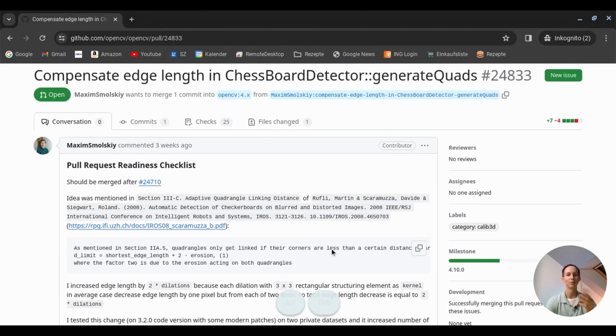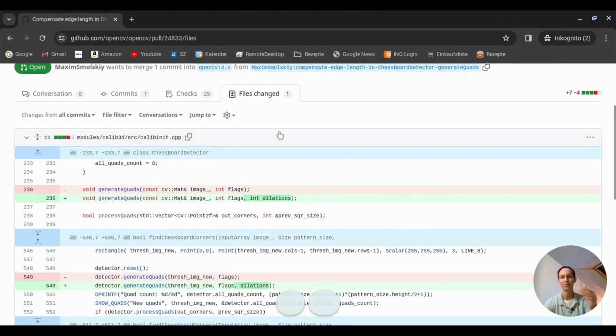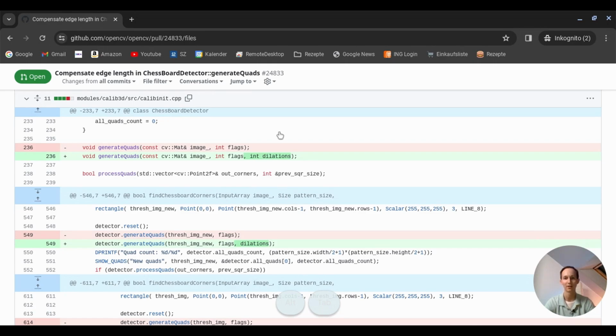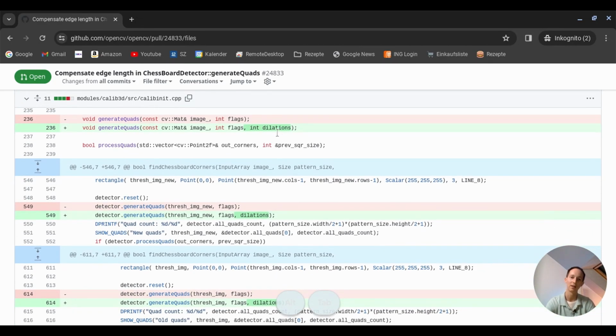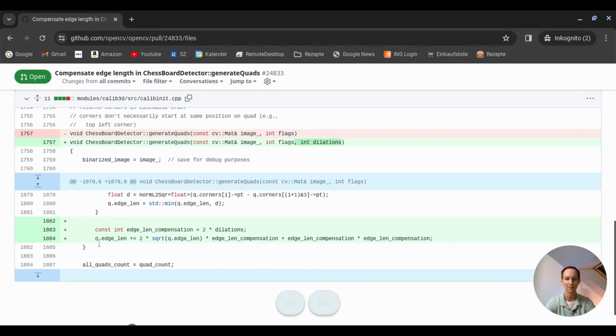So let's go back to our pull request again. First, we are going to check whether I'm responsible for this code. And with that, I'm going to the Files Changed tab, where I can see what files have been touched in this PR. And here we see only one file has been touched. This is a CPP file, and here a parameter is added, the deletions. If we scroll down, we can also see functionality, but I don't see any tests that have been added or modified here. So this would raise the first question for me: what about the tests?